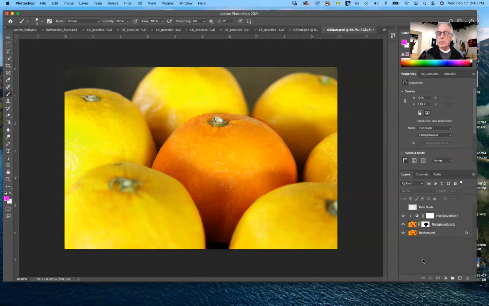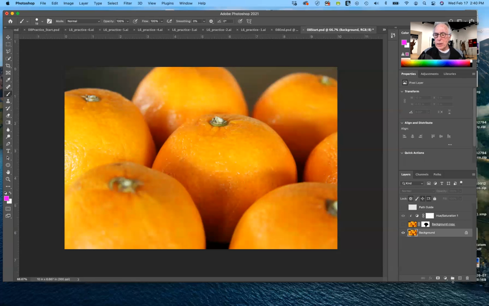It's just a different way of making a selection. Now, what we could do, let me turn off this layer. Let's select this background layer again, and I'm going to make a copy of it. Command J, just for the heck of it. Turn this one off. By default, if you want a real crisp edge and you want to control it, then the pen tool is really good for that.